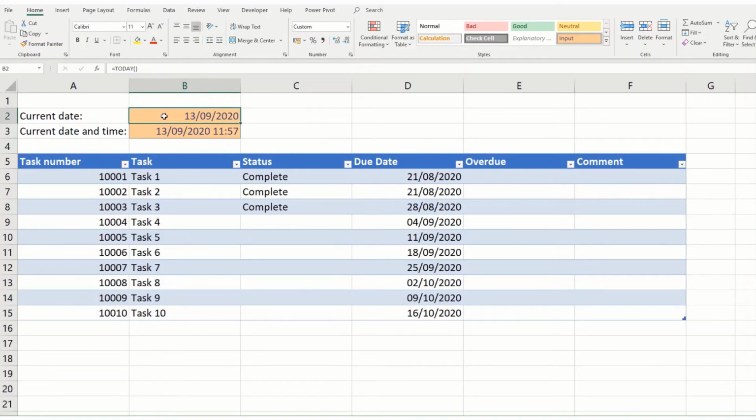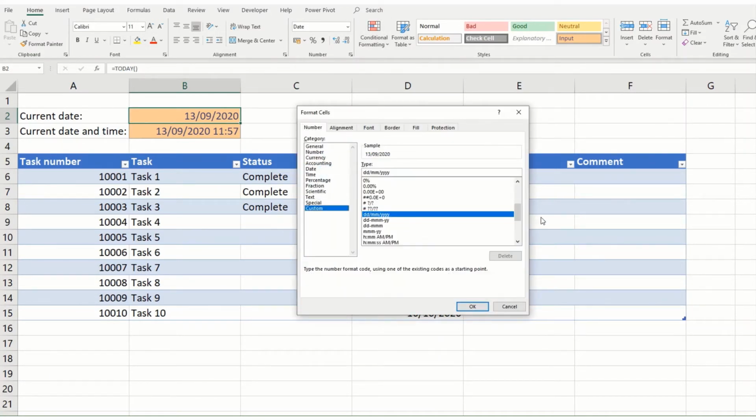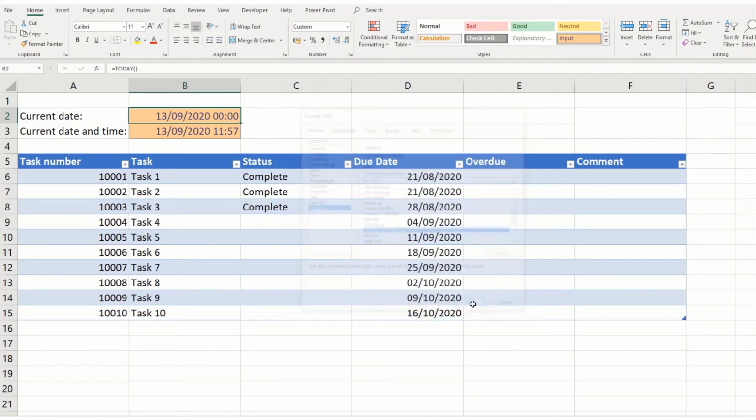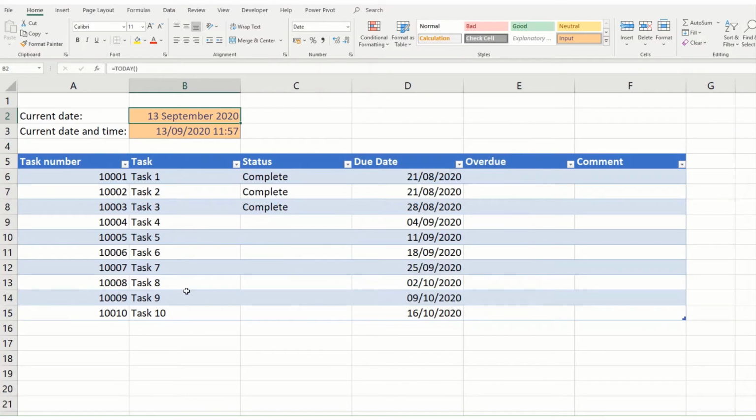Now you will note if you were to format your TODAY function in this way, it doesn't actually update it to the current time. It will simply put your time as midnight. So if we go to the same option we used in the last one, day, month, year, hours and minutes, click OK, you'll see it's just 0000. So if we put that back to our date format and say we want it as date, month written out, and then the year. So this is how you can insert the current date and time into your spreadsheet.